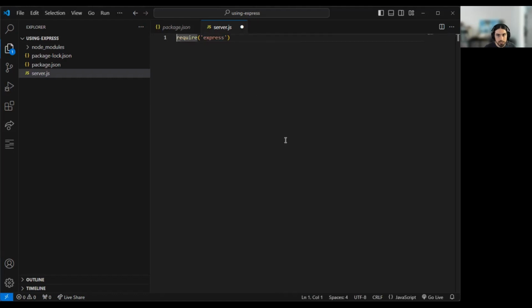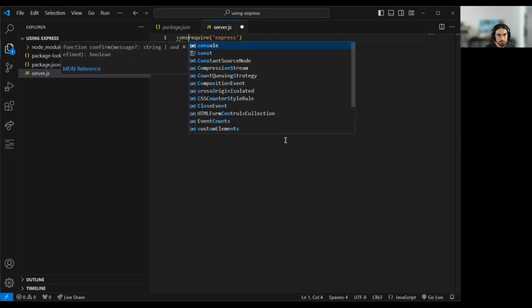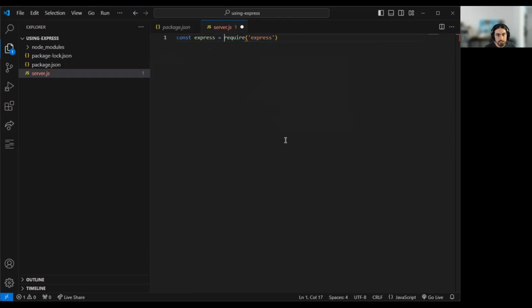Then we can place this in a variable. I will call it simply the same name as the module. Once we've got that express variable, you can call it as a function, and that will return to you an instance of what we call app. You can store that in a variable. Typically, we call it app.